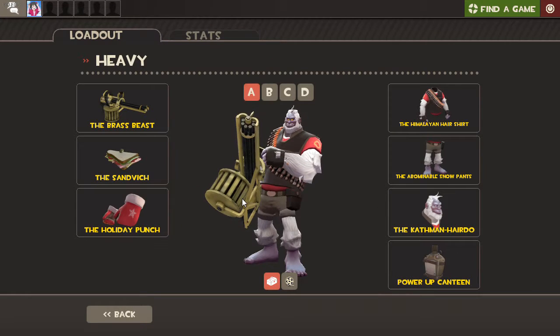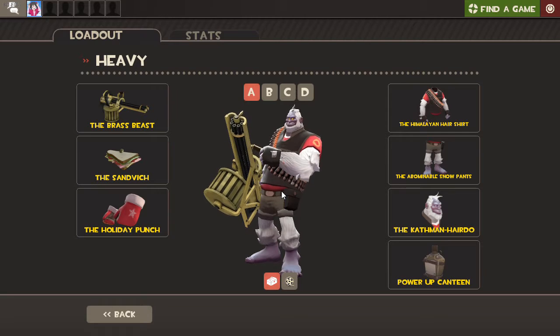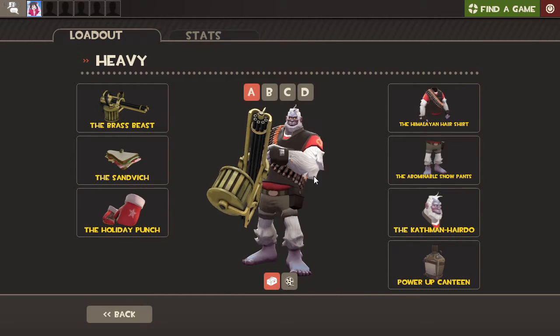For my Heavy, I have this, obviously. I like using the Sandwich at all times. You know, I like to play as a Heavy. With the Heavy, I should probably get the Banana and try that out. The Holiday Punch, because I'm too lazy to get any of the other ones, and it's really fun to just make people laugh. And then the Brass Beast, because when I'm actually playing Heavy, I'll use the Tomislav, because the faster spin-up speeds let me put down any people who don't appreciate my sandwiches.